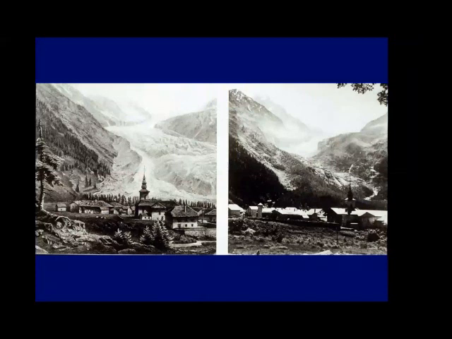So let's go back to the Rhone Glacier. This was the glacier. This was back in the mid-1800s. You can see right here, glacier coming out and coming into the Rhone Valley. If we went in back of us here, you would go all the way down to Martigny, Sion, Sierre, Aigle, and then Lausanne, and then Geneva. And then this is what it looked like at the turn of the century. There is the Rhone Glacier here.